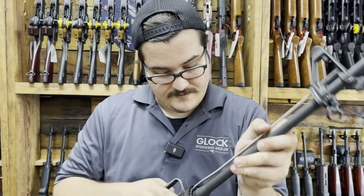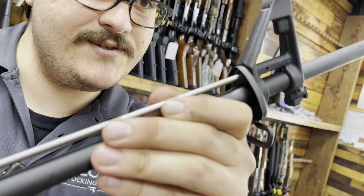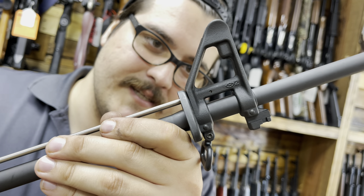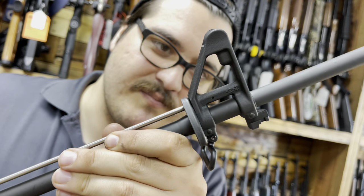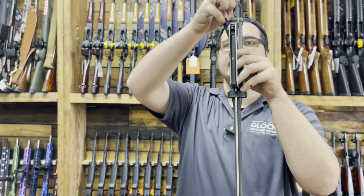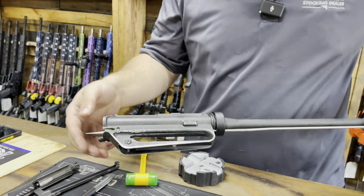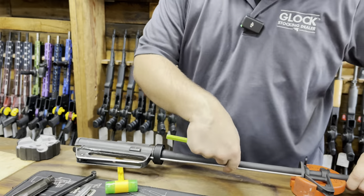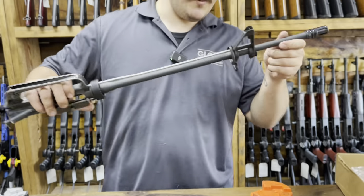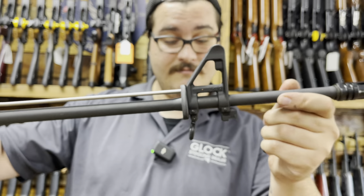We're going to slide it back in there like so. If you look closely here, you can just barely see the head of the gas tube there — that means we're about three-quarters of the way. We'll continue to slide it in. You want to line it up so that way you can just perfectly see daylight there. I wasn't able to put enough pressure on the gas tube to slide it in by hand, so I was able to give it a couple taps with my little mallet. And now if you look, you should be able to see perfect daylight through that gas block as if there's nothing there at all. Then we can just shove a roll pin in there and we'll be good to go.